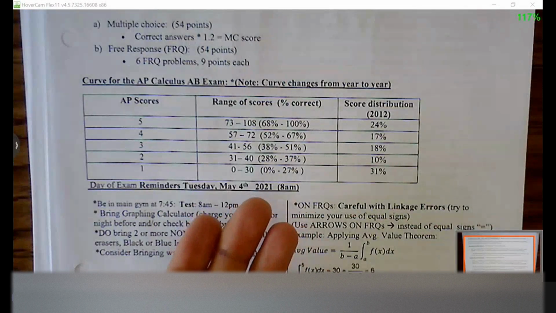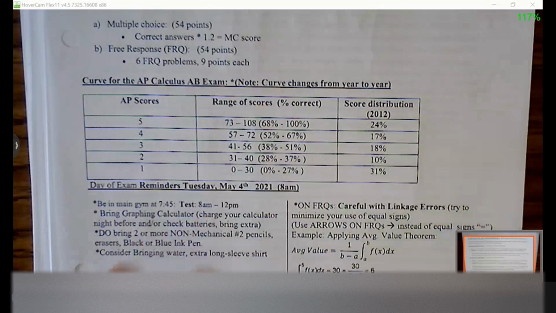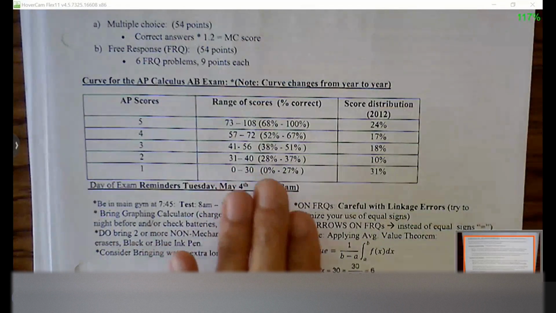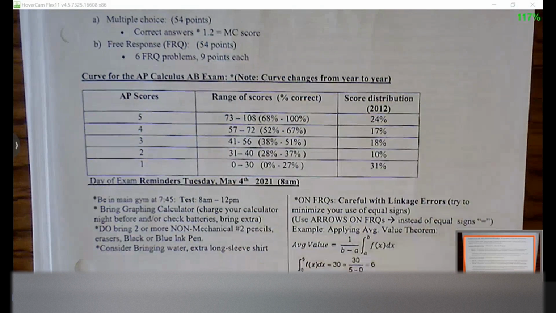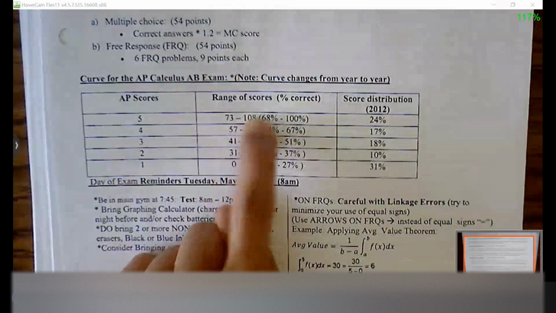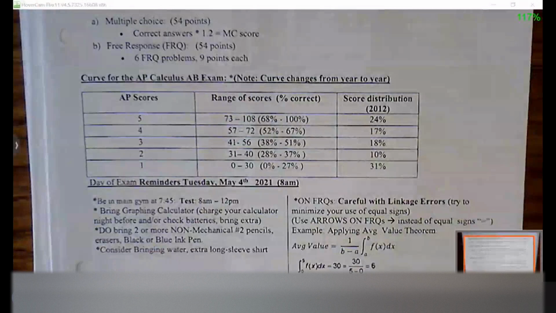In a sense it is a pretty generous curve, but at the same time, these questions are not easy either. So getting 50% on the AP exam, I think that's quite an accomplishment. It definitely shows that you have a pretty strong understanding of the concepts studied in the course if you can get 50% of the questions right, because it covers so much. You're not going to be able to answer every question correctly, but hopefully you'll be in that range to earn a 3, 4, or 5 on the exam.